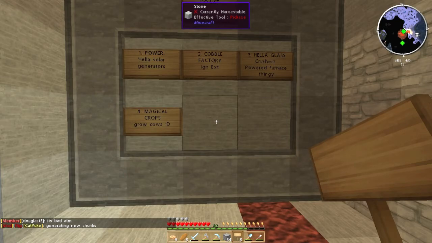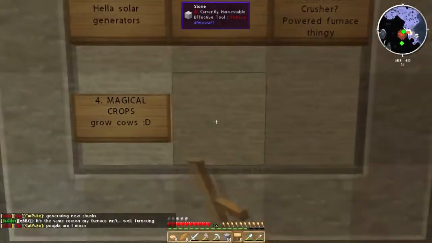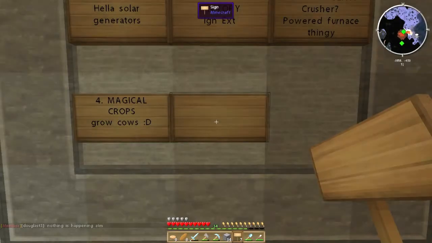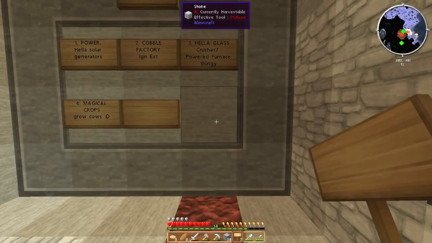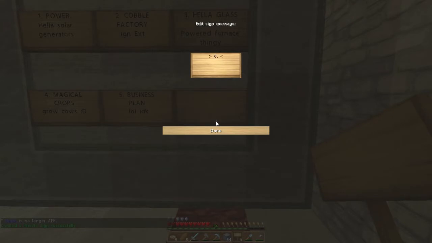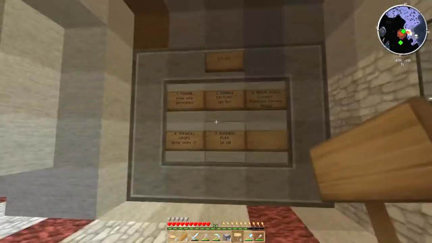I'm almost out of water here. Okay, what else? 5. Which brings me to business plan. Business. No, God. Lol, IDK. And finally, hey, G-Man's back. There we go. Alright, so that's my to-do list. That's the most important stuff I have to do.